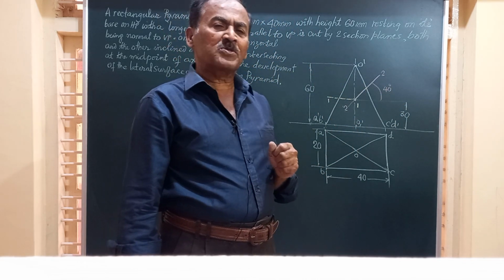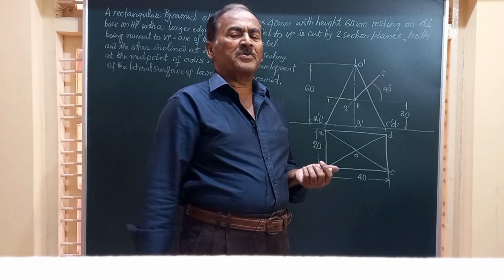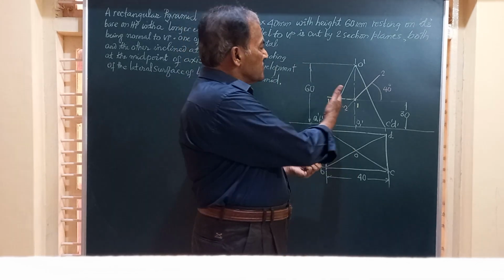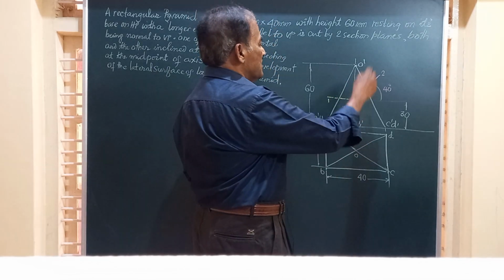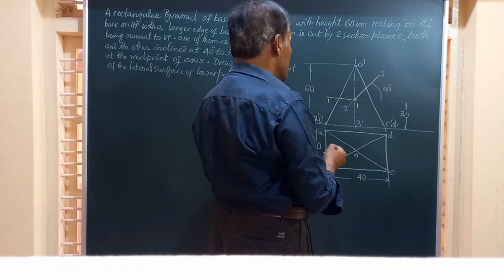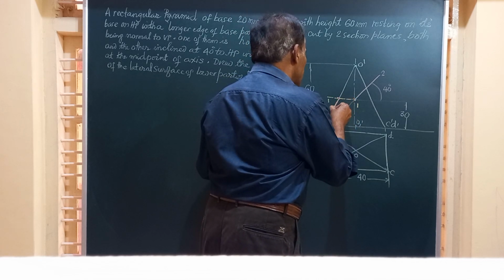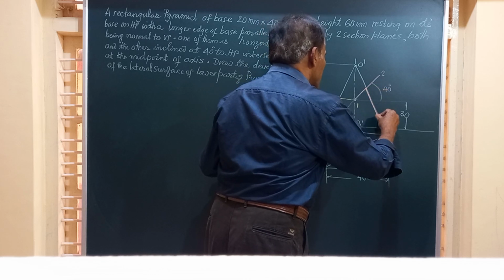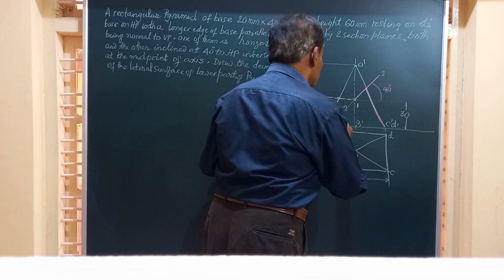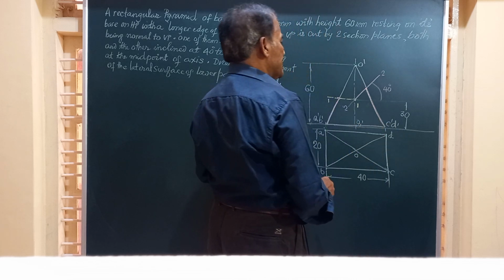So we have marked both the section planes, and since they are normal to VP or perpendicular to VP, you see them as straight lines in the front view, that is 1, 1 and 2, 2. Friends, now let us mark the portion that is retained for development. So this part below the section planes is retained for the purpose of drawing the development of the solid.